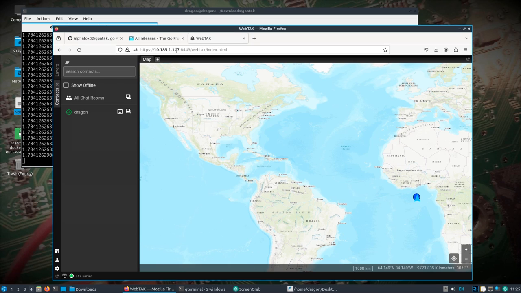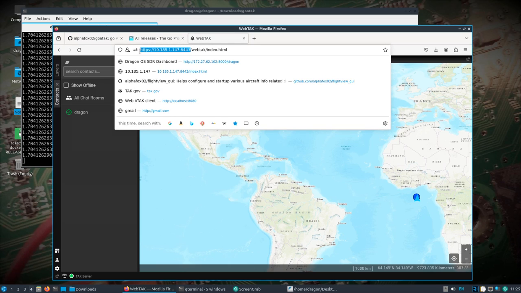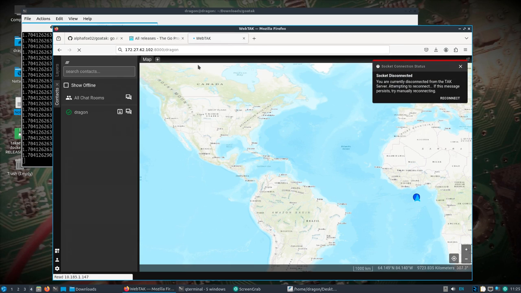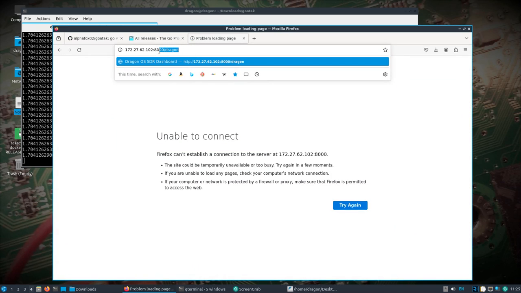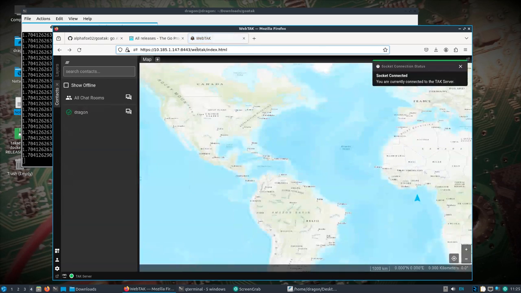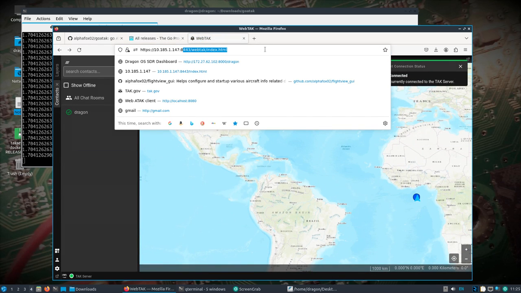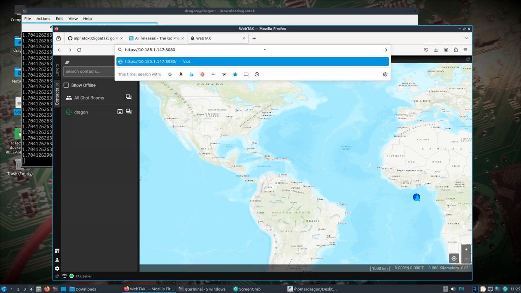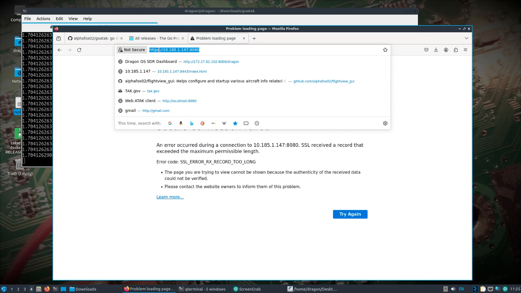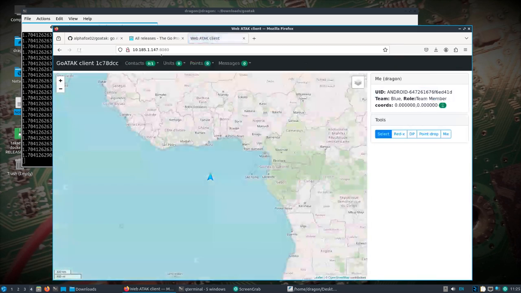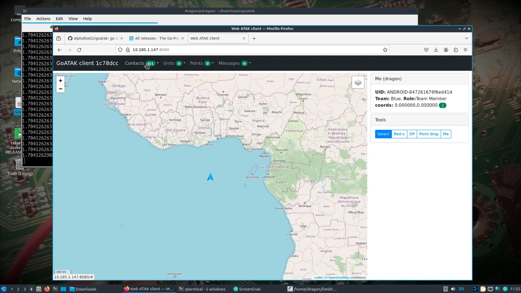And then if we do nearly the same thing and go to, oop, not 8000, that was something else I was working on, and we go to 8080, I think it is, not HTTPS. There we go.